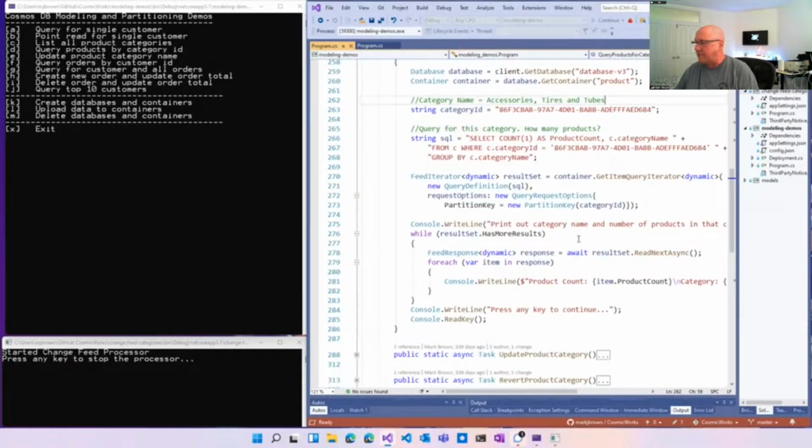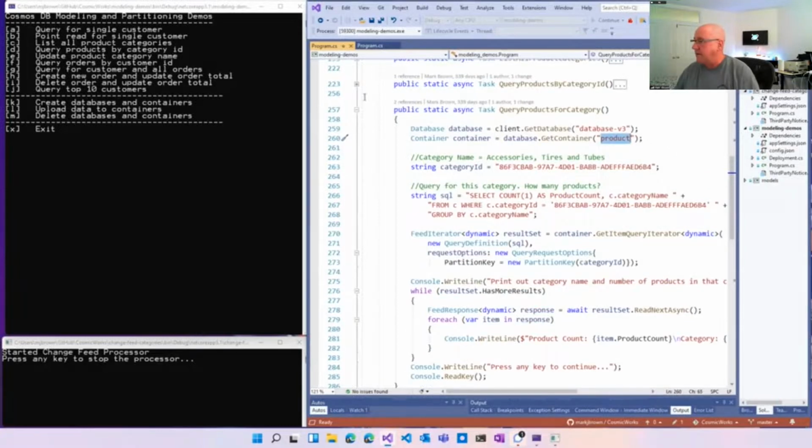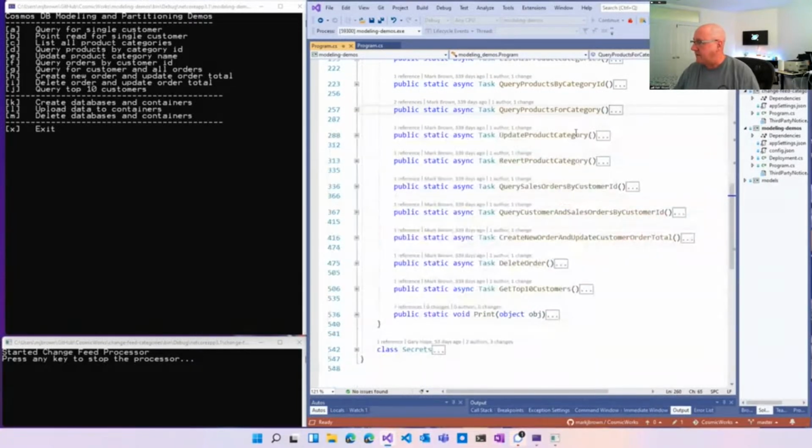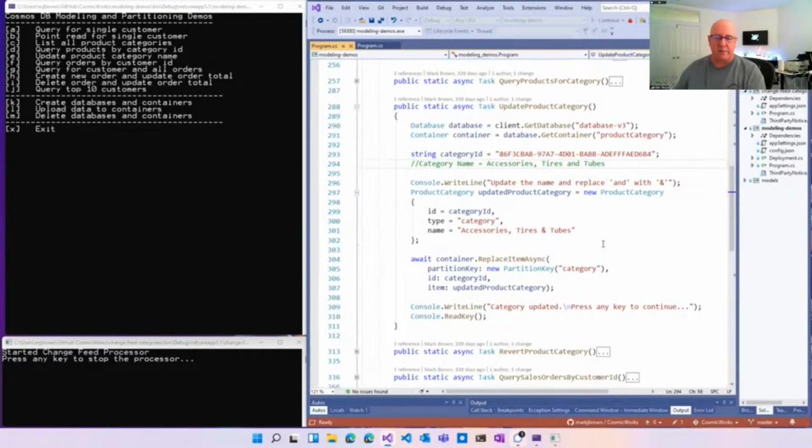Then I'll print that out to show you how many products are in our product container, so you can see how many products we're going to update when we update the name of this category. So here in this function, I'm going to do an update. Here's the same category ID and the category name, accessories, tires, and tubes. And I'm going to make a very simple small change here.